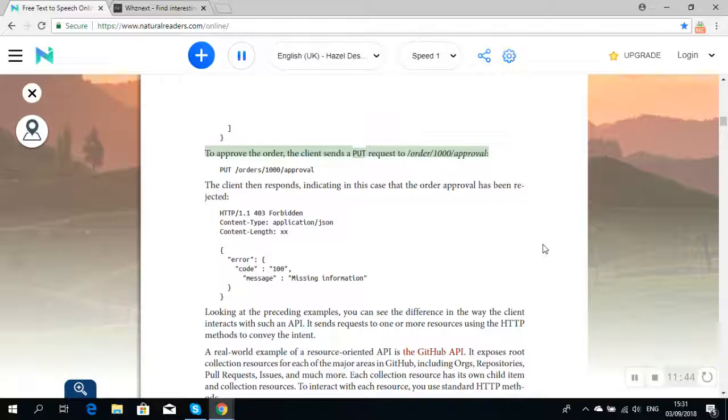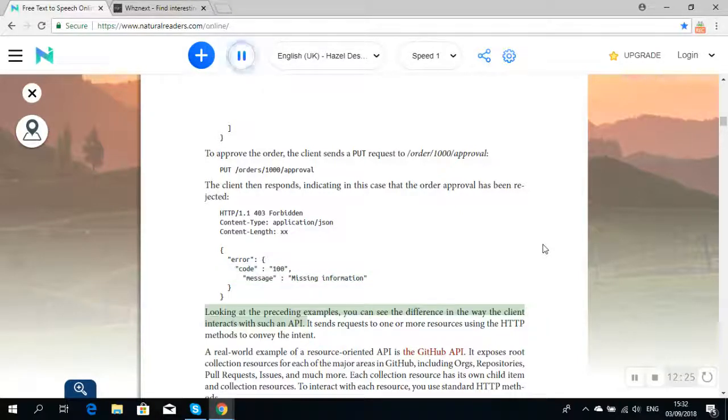To approve the order, the client sends a PUT request to /orders/1000/approval. The server then responds, indicating in this case that the order approval has been rejected. HTTP/1.1 403 Forbidden, content type application/some, content length XX. Error. Code 100, message missing information.